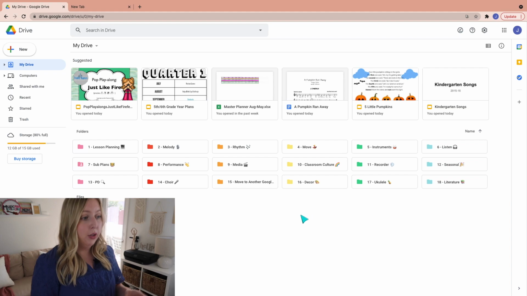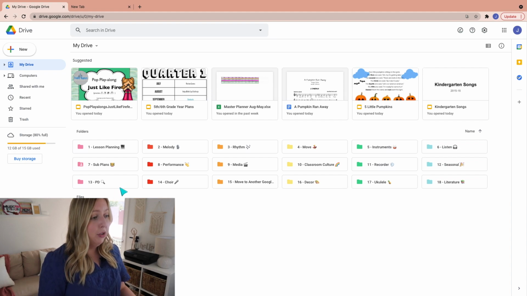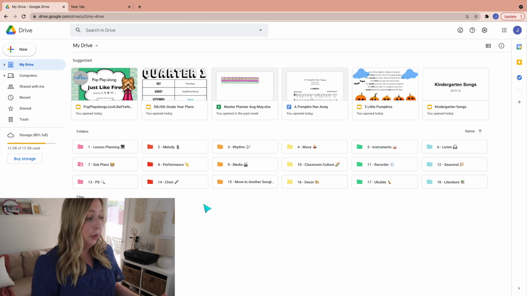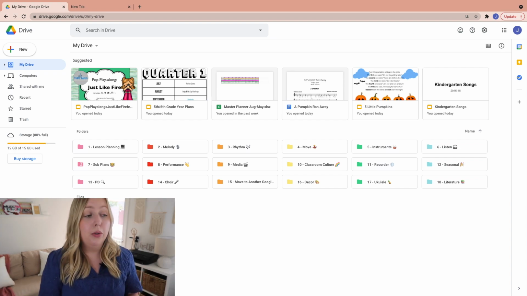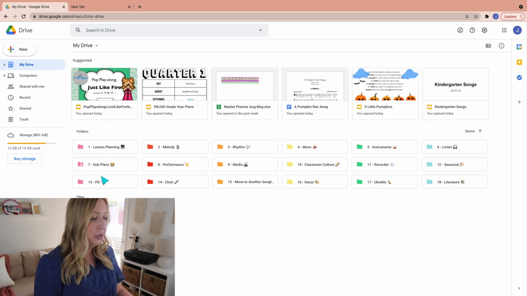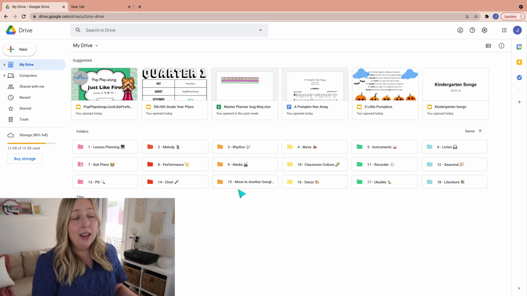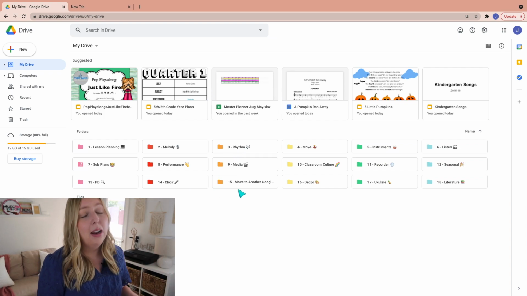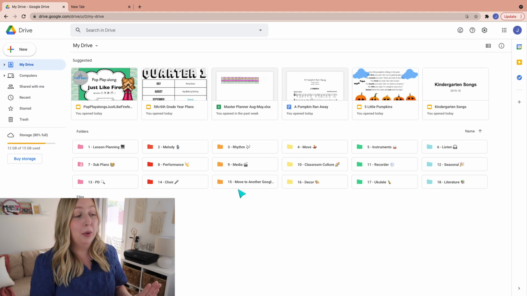How did I do this to categorize the colors? Now you don't have to do this, you could do whatever you want, but I just made sure that I, again, used that number system so they were stacked underneath each other. Is it going to be perfect? No. And as soon as I add another folder, it's going to be thrown off a little bit. So it's really up to you how you want to do that color, but I thought that was visually appealing. I am all about aesthetic. It makes me happy to do it this way, but you do not have to. Do whatever you want with the colors.